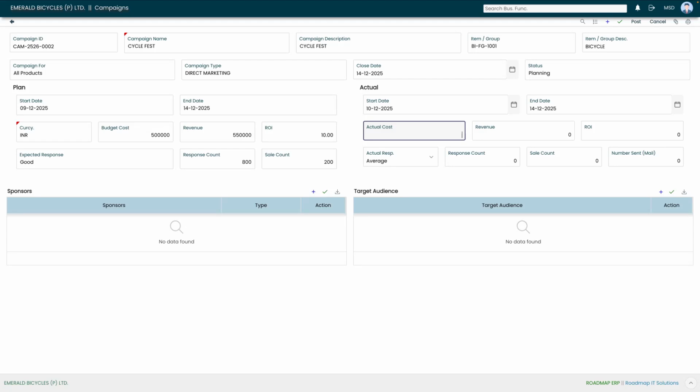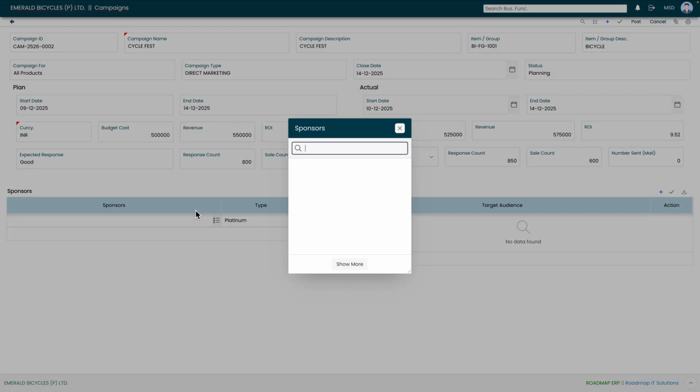And so the actual cost, I'm giving it as, and so the revenue, then comes your revenue followed by your return on investment, then comes your actual response where I'm giving it as good, then comes a response count, followed by your sale count, numbers sent whether by mail or something, which we can enter in digits, then followed by your sponsors.